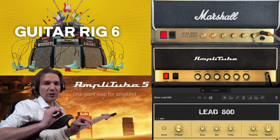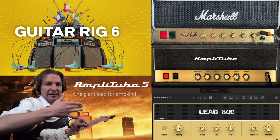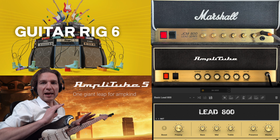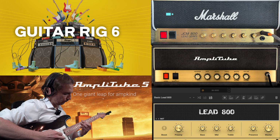At low volume it's almost equal to the real amp, where Guitar Rig is more sparkly, and it cleans up quicker than the real deal, but in my opinion better than Guitar Rig. So here I would prefer AmpliTube by a tiny bit, but it is a little bit better. Now let's check out the envelope of the note.